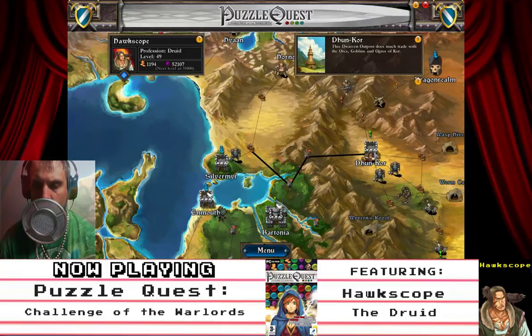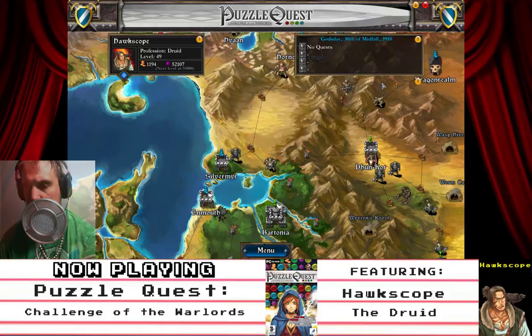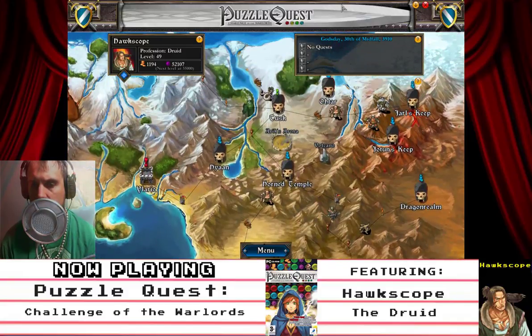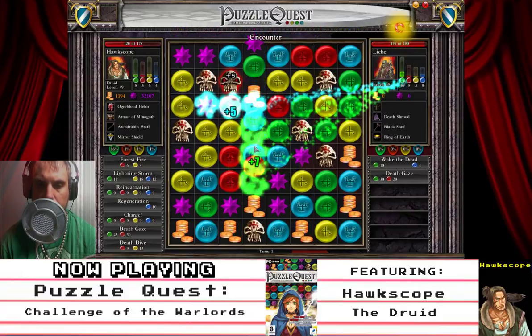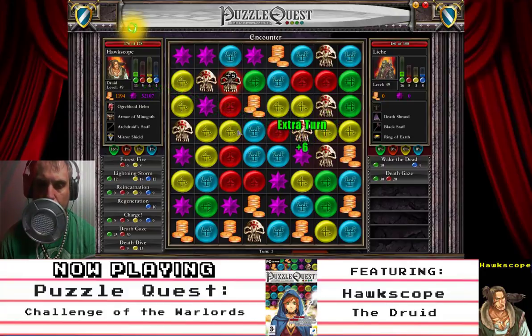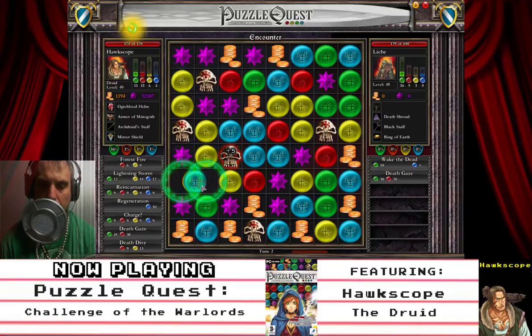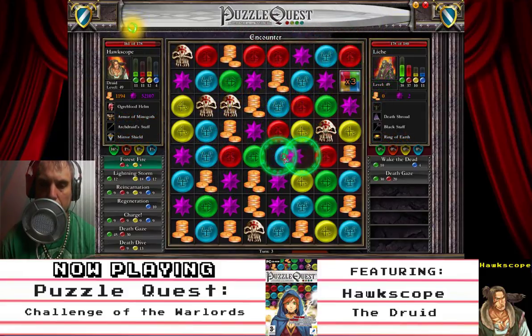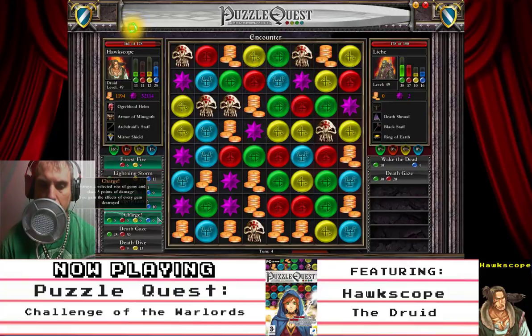Let's go to Tungankor. Get quests. Incoming. Repeat. It's a repeat mission. What else do we got? What's up here? In Tusk. Lich. We have to fight this lich. We'll get more experience this way. It's stronger. Have a charge.